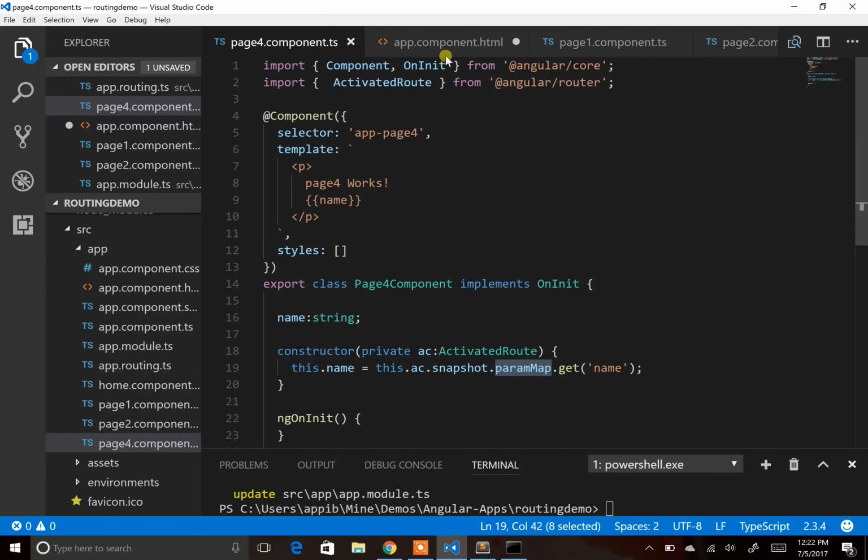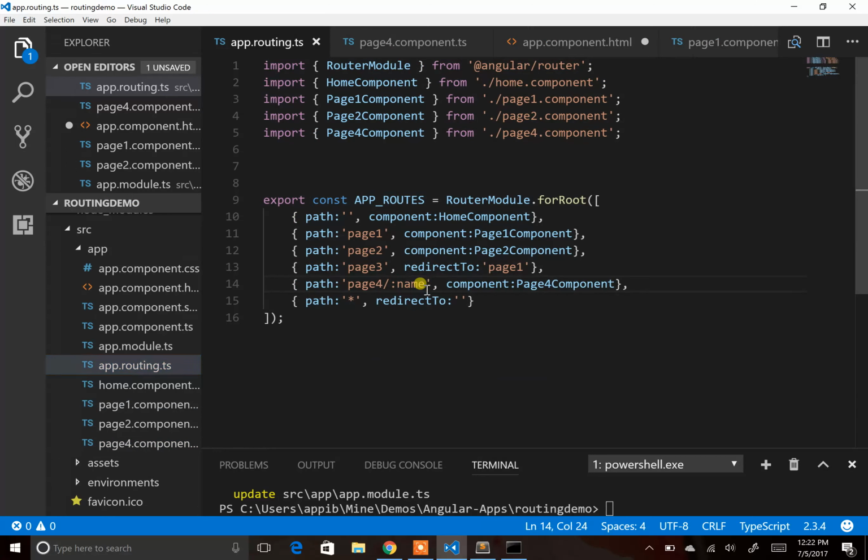You can have more than one route parameter as well. Inside your app routing file, you can have /name/something else. You can have more than one route parameter value here. This will make more sense when you try to do that application that we talked about. That's where you'll have to use your route parameters. In your course list component, when you click on a link, you should be taken to your course detail component. That's when you need to pass your course ID as a route parameter to your course detail component, where it can extract it from your activated route. Alrighty, that looks pretty good. That's your route parameters.